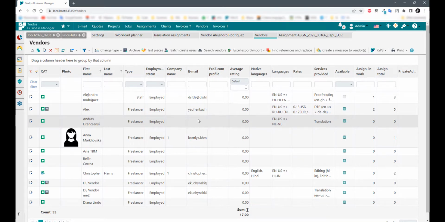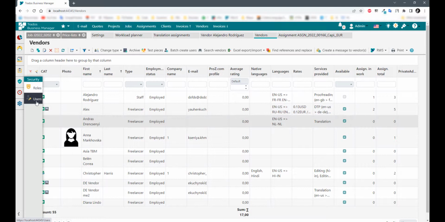Batch create users. This is about vendor portal. To allow any of the vendors listed here to use your vendor portal, you have to create a login for them, or user, application user. And these users are listed here under the security users page. By default, when you go to users and create a new one, you can select a vendor linked with that user.